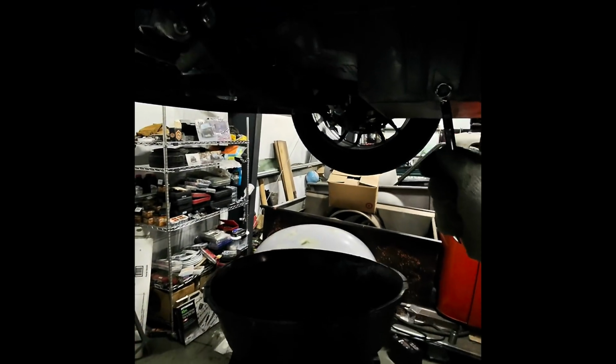All right, I really need one of them oil containers that you can roll around, but this does the trick as well. All right, sucker's tight. Here we go. Really hoping this oil looks clean. This motor has barely any miles on it. Let's find out.